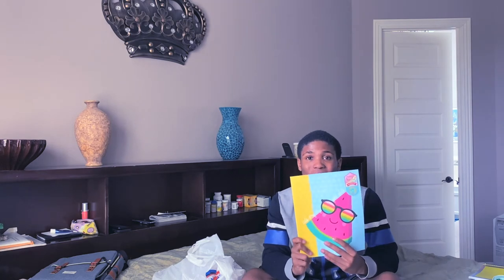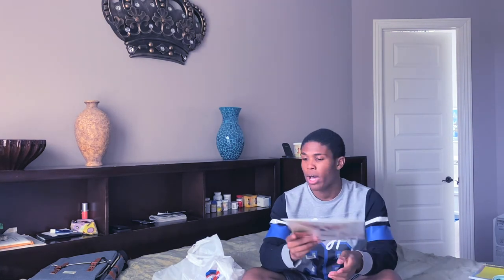This stuff was all from Walmart, by the way. I got a scented folder — all you have to do is scratch and smell it and it smells like watermelon, which is just the cutest thing ever, and it was literally only 99 cents. I also got this puppy dog folder because why not.